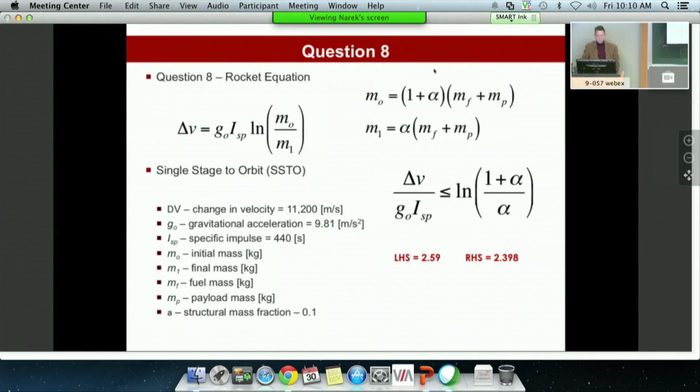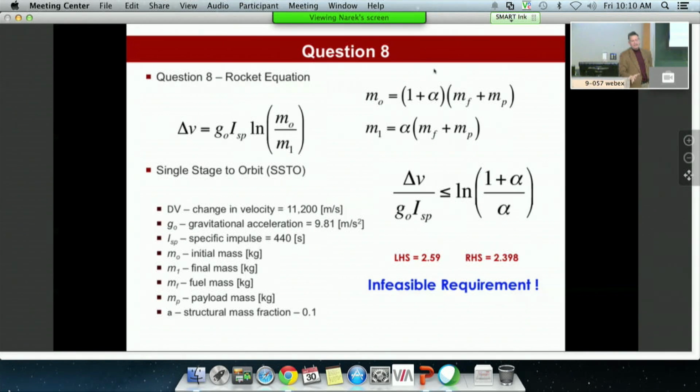And the conclusion from this, and some of you tried to solve for the fuel mass, there's all kinds of ways, and it's super frustrating, and I know a lot of you spent a lot of time trying to solve this problem. No matter what way, you get negative fuel mass. You get all kinds of weird things trying to make this work. The bottom line is: infeasible requirement. It's not possible with the requirement.